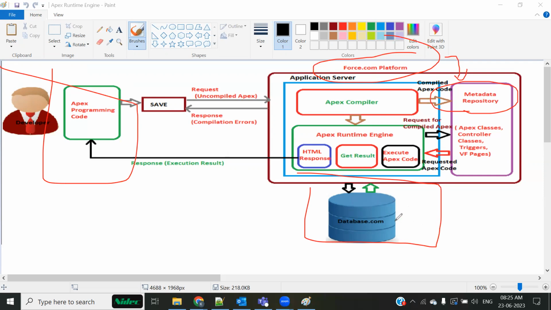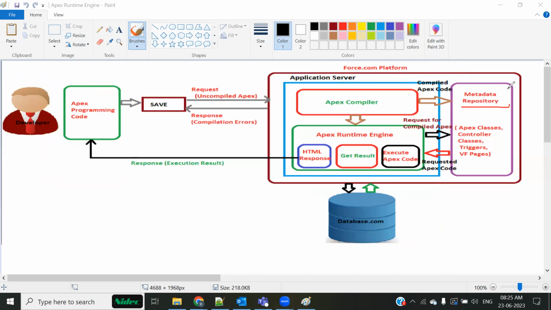So when you create a user, an entry is marked inside the metadata repository that there is a user with this name.